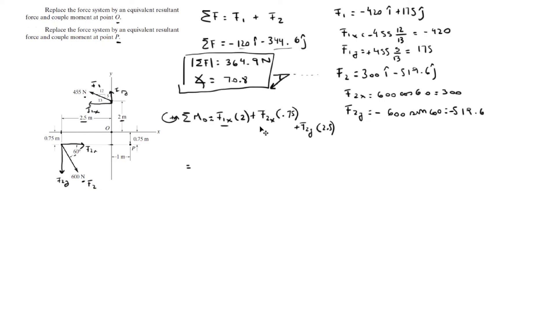So, when you plug in the values for F1x, F2x, and F2y, which we have here, you're going to get that the total moment is 2364 newton meters. Newtons, because the forces are in newtons, and meters, because the distances are in meters. So, that's the sum of the moments about O. And since it's positive, it's counterclockwise.